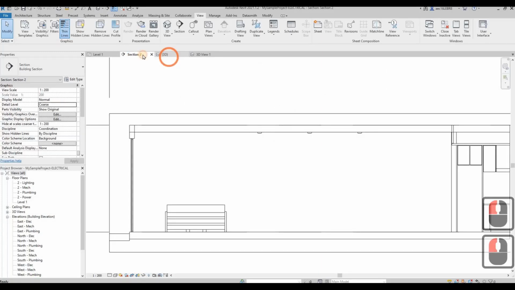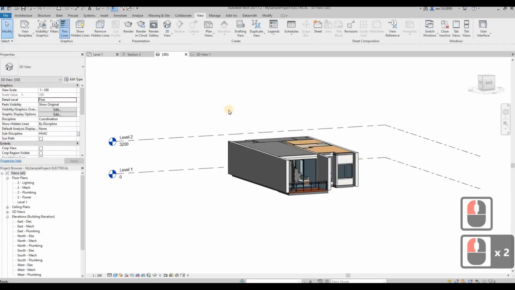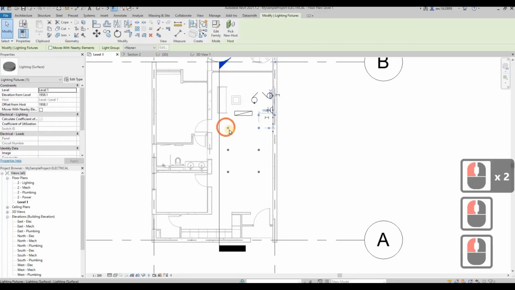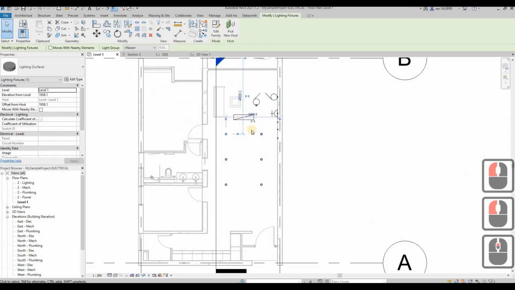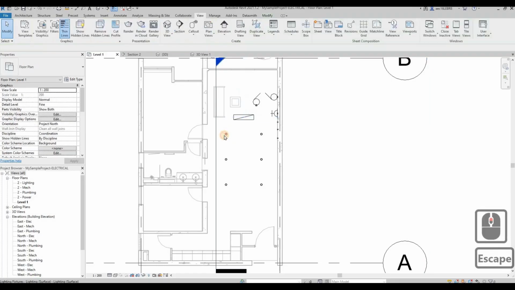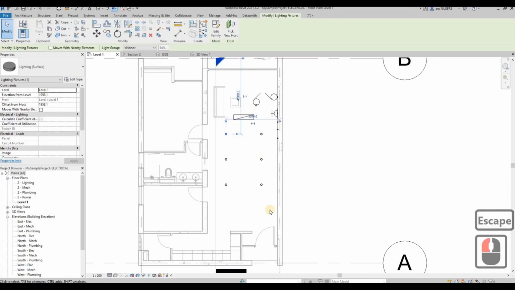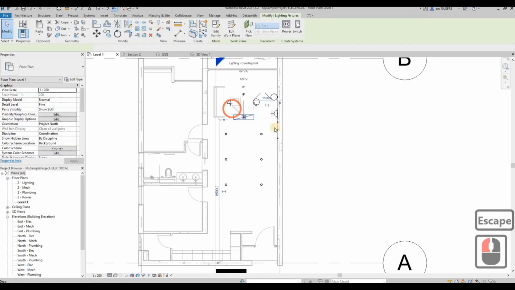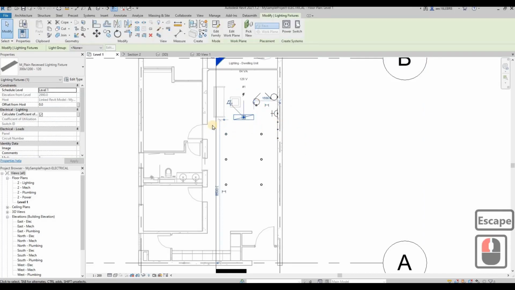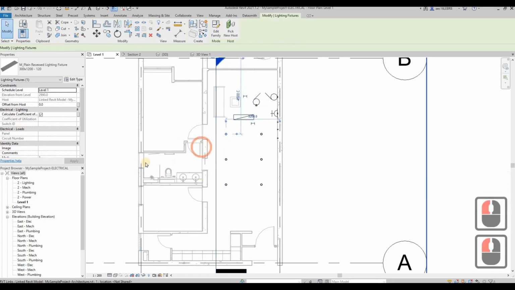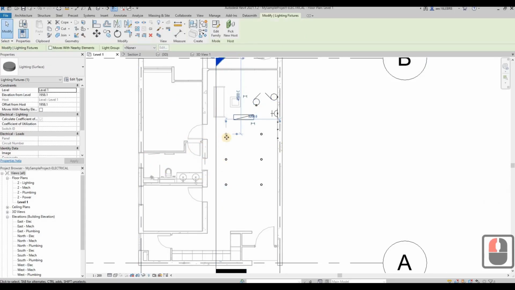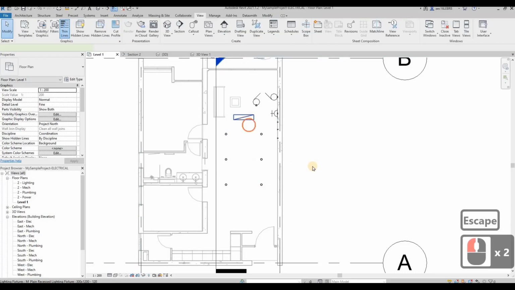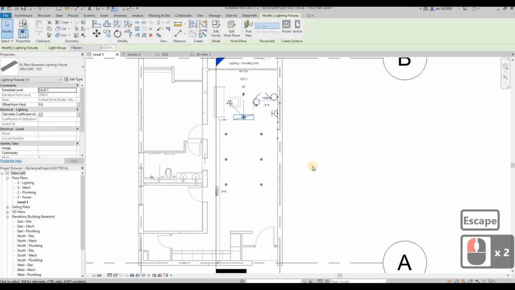And then okay, let's go back to our plan view here. Then you can continue to copy everything around here, paste everywhere in your project. Okay, I'm going to use the same type of light fitting throughout the project just for your reference. I won't change to any fancy type of fittings for different areas. I'm just going to maintain it throughout this project. So I'm going to delete the original one, which is the default family.